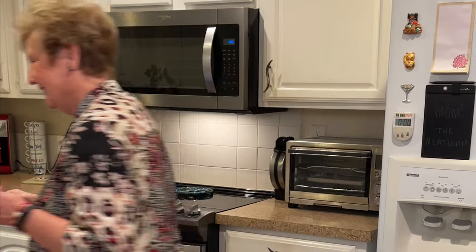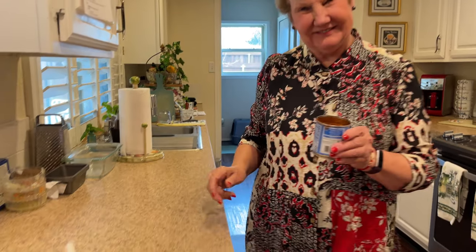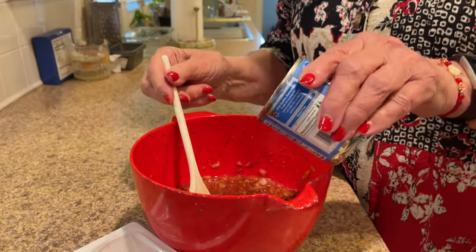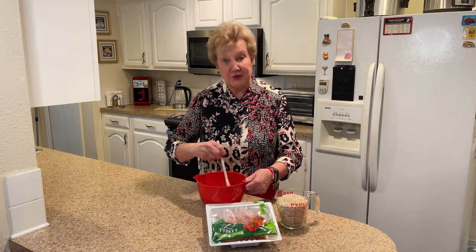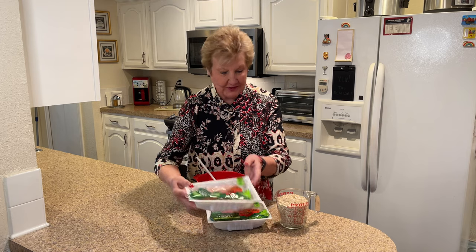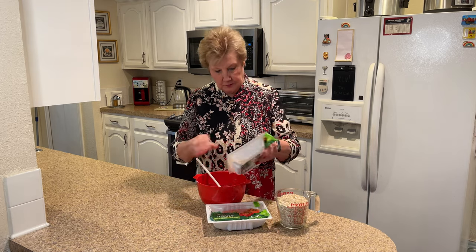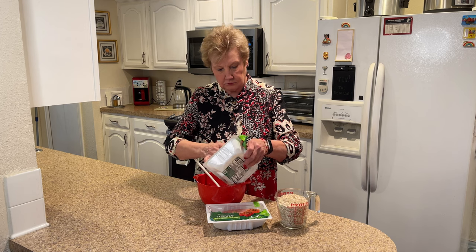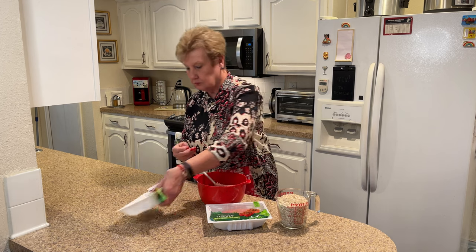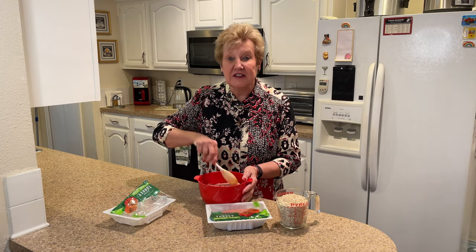Now we're going to need 4 ounces or 1/2 can of water. Once you have these ingredients mixed thoroughly, let's add your turkey and your oatmeal. Make sure this is mixed thoroughly so it cooks evenly.